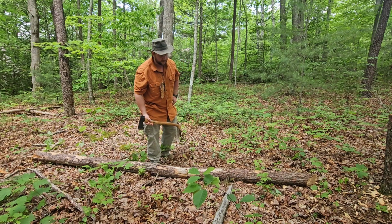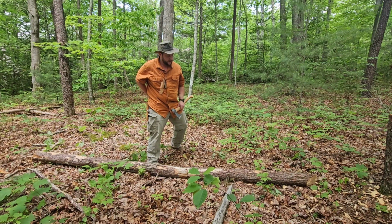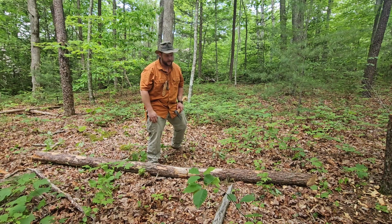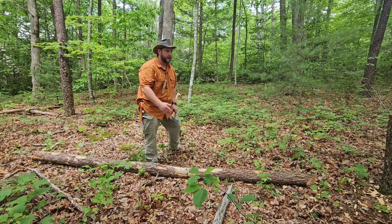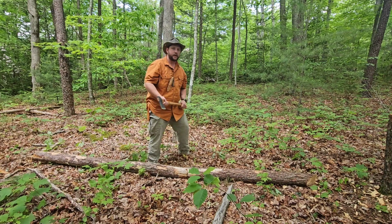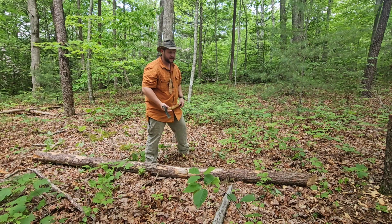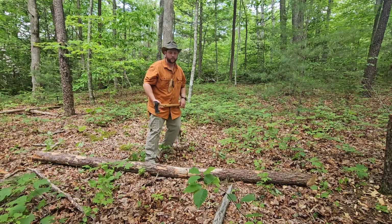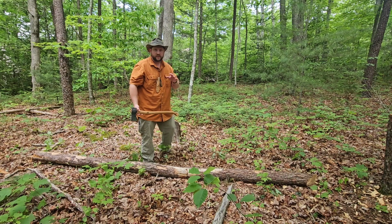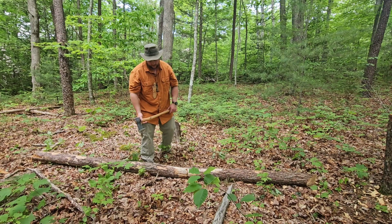And another thing I like to do is switch hands. I swing right-handed, swing left-handed. That does a couple of things. For one, in my opinion, it allows you to use an axe a lot longer. If you're using an axe only left-handed or only right-handed, swinging like this and then coming around and doing this kind of thing, crossing over, for one, it's kind of awkward for me. But you use the same muscles all the time, essentially, right? By switching back and forth between right and left-handed swings, you can split up the work between more muscle groups, which allows you to work a little bit longer. So I'm going to come over here and switch to the other-handed swing here.